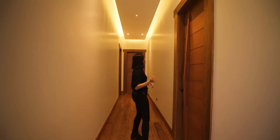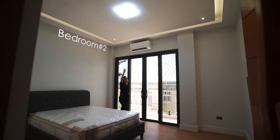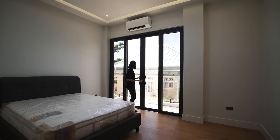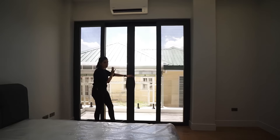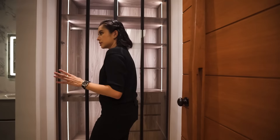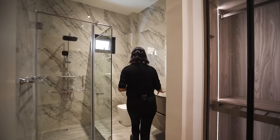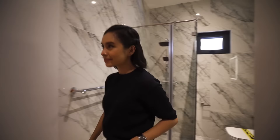Now here's the hallway with three doors to explore. First, bedroom number two — you have great space, still high ceiling, with a combination of pin lights, cove lights, and a main light in the center. You can keep it as is or put a smaller chandelier. This room has access to a balcony facing the side of the property, plus an ensuite toilet and bath with a walk-through closet. It feels like one seamless room — the only separation between wardrobe and bathroom is the flooring, with wood in the wardrobe area and tile in the bathroom.